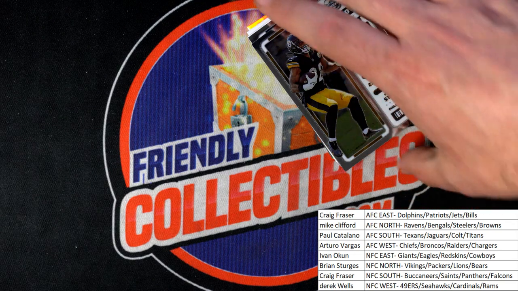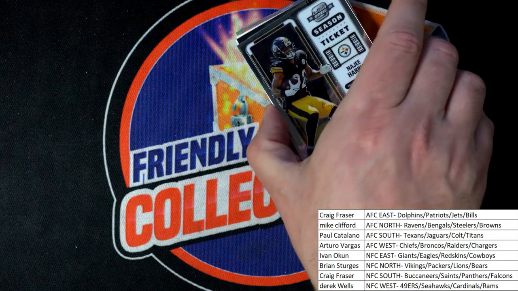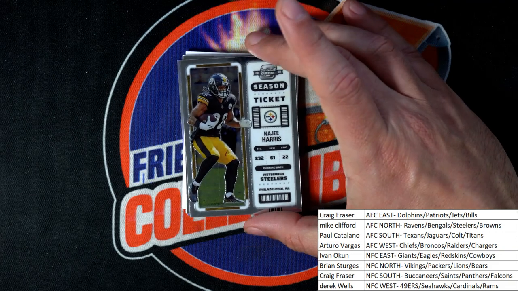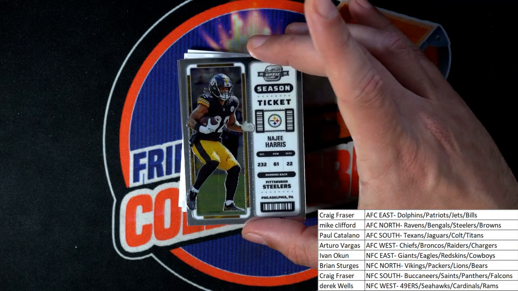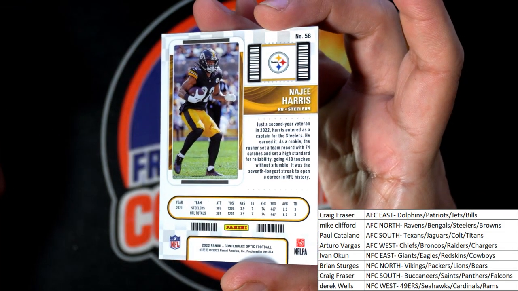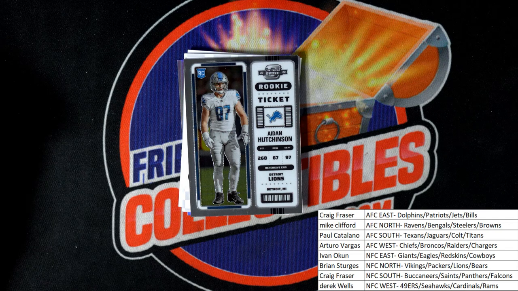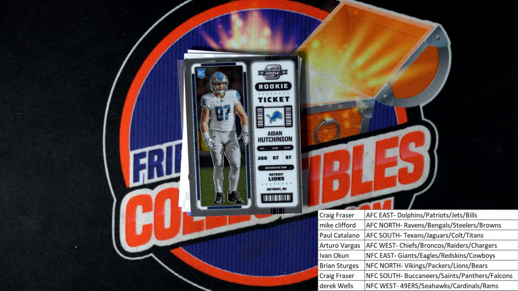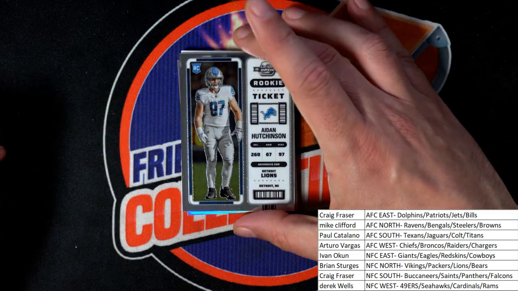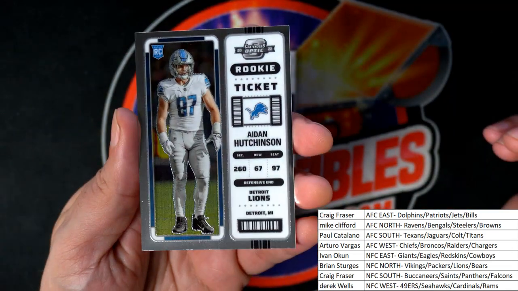So we got the Najee Harris. What else is going on? Nice Najee Harris. Nice rookie card. Very nice rookie card out of the box break. Lions owner, Aiden Hutchinson.